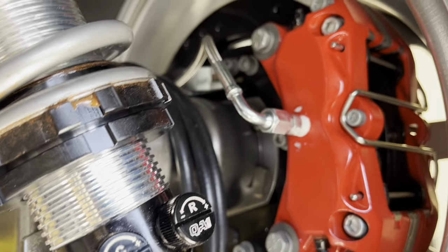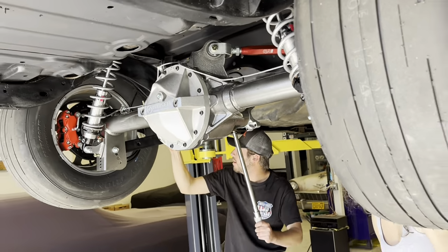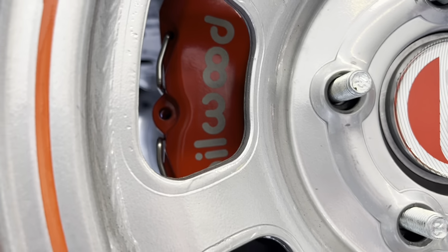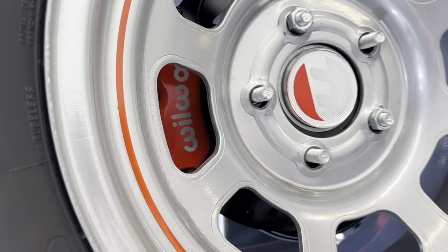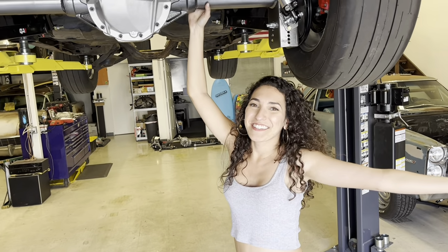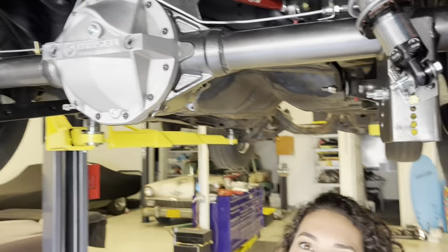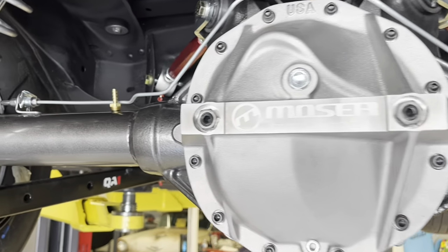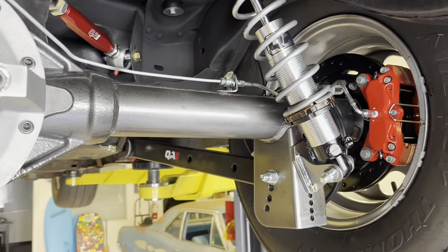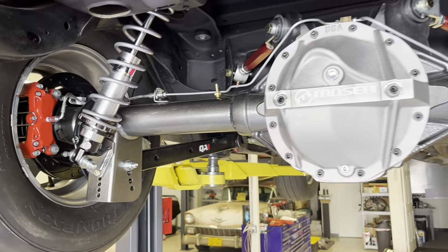Okay, that works. Wow, this is so nice. Right? Doesn't it look so good in the daylight? Yeah, and I like that you can see the wheels through the holes. All right, guys, that is a rear end install, and we have the QA1 suspension all on there, torqued everything down. The sleeves just gotta be adjusted, and obviously we're gonna play with the ride height a little bit as well, but it's in here. It looks gorgeous. I'm obsessed with it. I think it looks amazing.